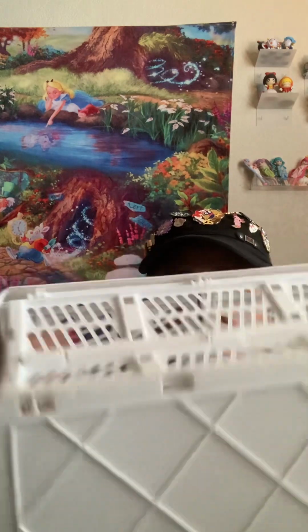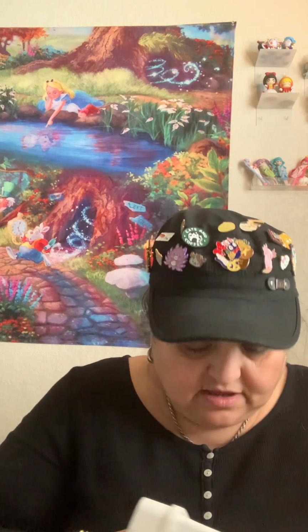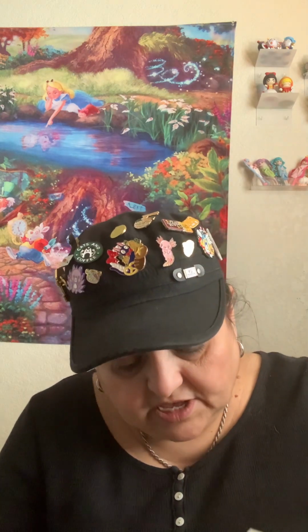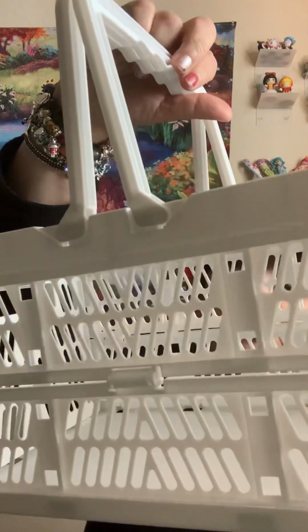No, these are amazing, because you can put them like this, you can stack them up, you can put them away like that. These are amazing. They're just $1.25, and these baskets are great for that price. And I use them to pick things up around the house, or for the pantry, or for the kitchen, or for the living room. So right here, I used to have a basket for all my cleaning supplies. I'm going to use one of these, and then I'm just going to put it away when I'm done.